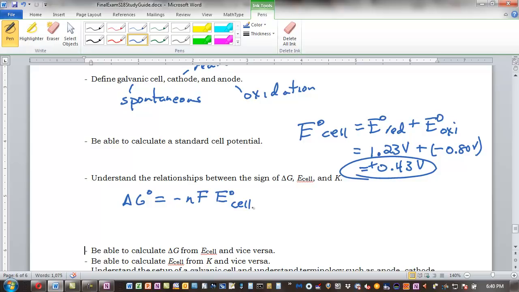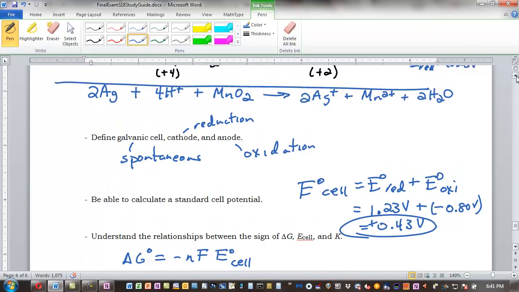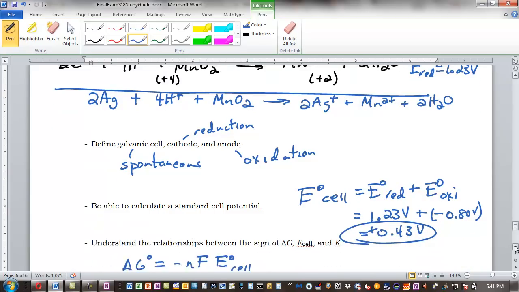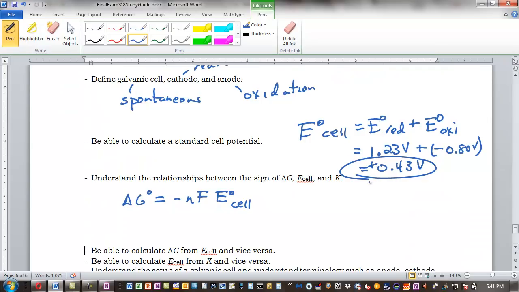Moles of electrons transferred. So in the reaction that we just looked at, what would our N be? It would be 2. So we had 2 electrons gained, 2 electrons lost. Once we multiply by 2, that would be an N of 2, 2 electrons transferred. Okay? So that's a pretty easy calculation. Once you had the standard cell potential, you would just plug this in. You would plug in that constant, for the reaction that we just did N was 2, and you would solve.